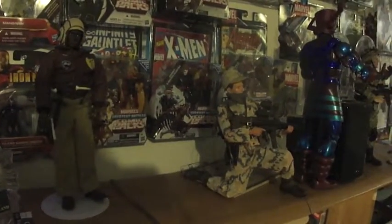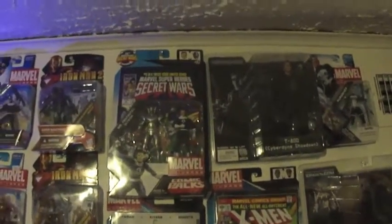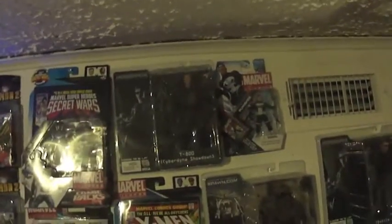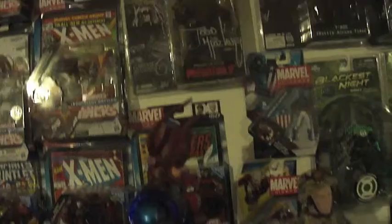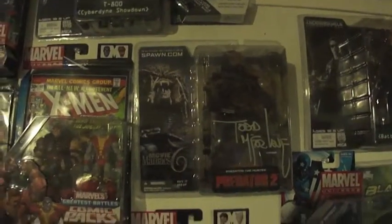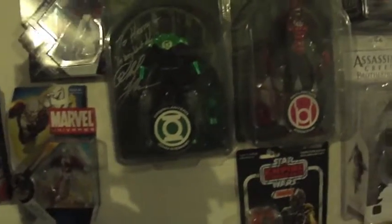Over here are some of my loose figures — some World War 2 figures I collect, a CD airman, a German sniper hanging out with Galactus, a GI drill sergeant, and some minifigs. Moving over to more of the mid-wall: more two-packs, a Terminator, and the new revised Punisher — I kind of wish I kept my old white one. More two-packs with Glosses and Juggernaut, Spidey and Doom, flanked up front by some blue figs and one of my Predator figs that was signed by Tardy sprawling a couple years ago.